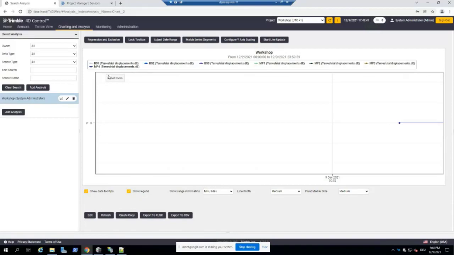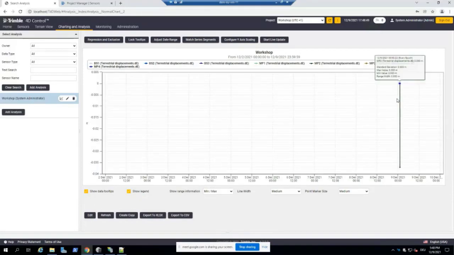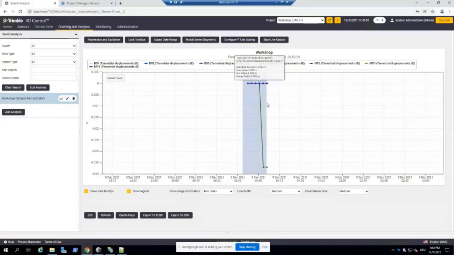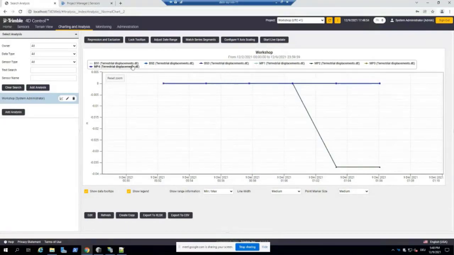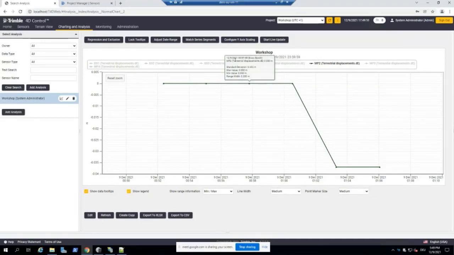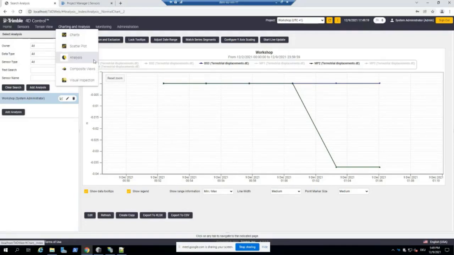Immediately if you zoom in, hang on, let me reset it. You see, there are the points again. So I have the easting component for all of my 7 points, and this one here should be MP2. Yeah, that's correct. So you see, if I disable everything here, this one remains. So this is the offset here. Right. So you see, there's also some benefits of using analysis even for semi-automated monitoring only.